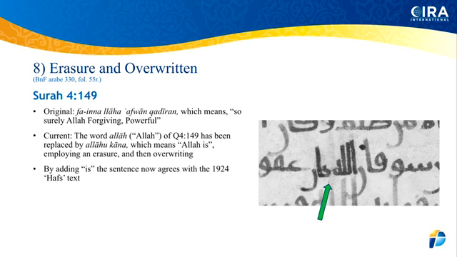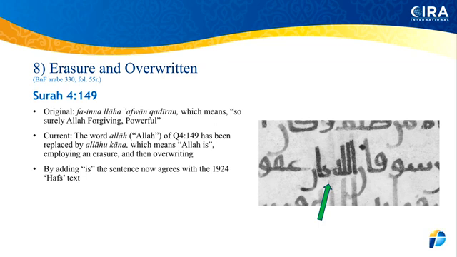I want to say again, the word also could be read afuwan, meaning forgiven, or ghafuran, so there are so many ways you can read this. The is has been added there to make it grammatically correct. That's right. So here is where they have rubbed it off. I don't know what they had there to rub off. This is a problem with erasures: you don't know if there was a completely different word there. What we do know, though, is that Allahu Kana has been added, and this now agrees with the 1924 text.